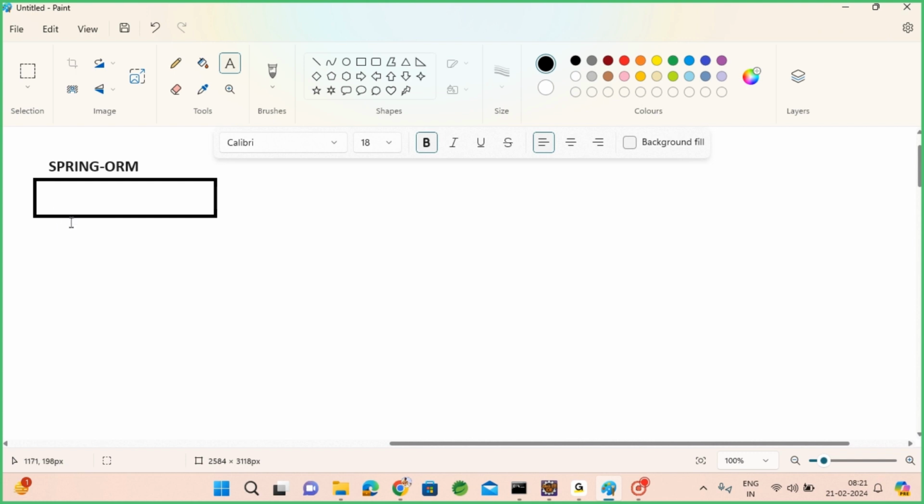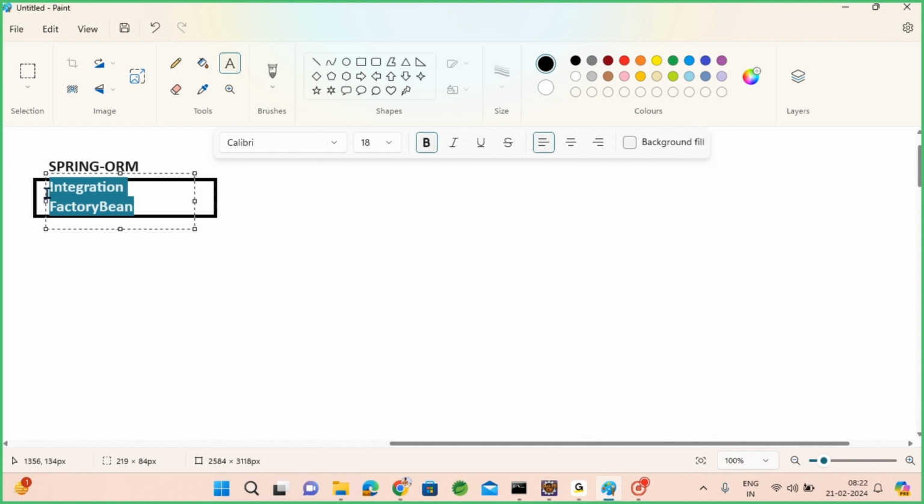Okay, so in Spring ORM they have given integration classes only. Basically what we call them is factory beans. Integration purpose factory bean classes were given in the old style of Spring to integrate with anyone, right? They used to use the factory bean pattern, and they created those integration library classes.